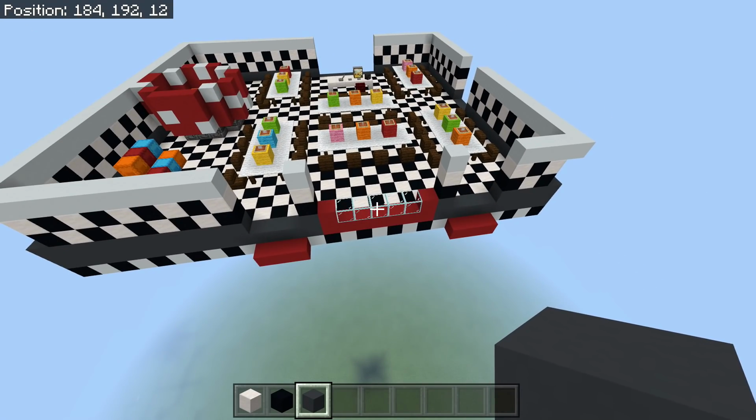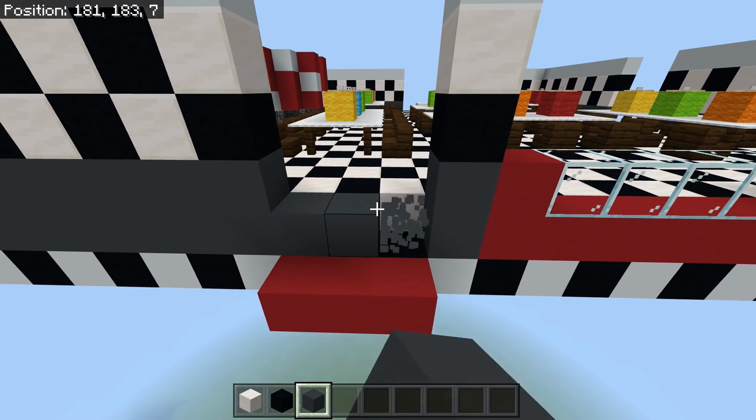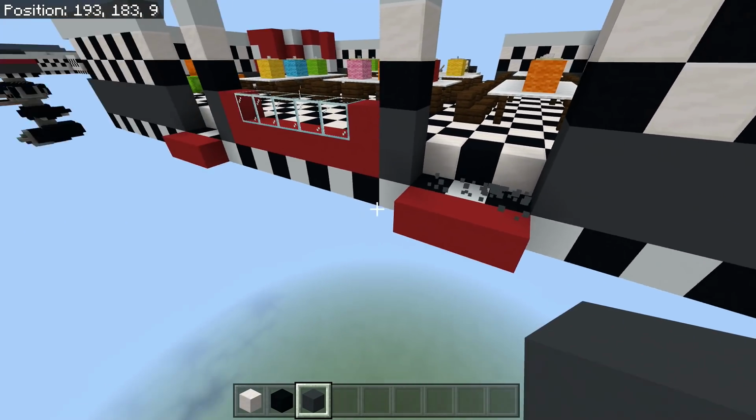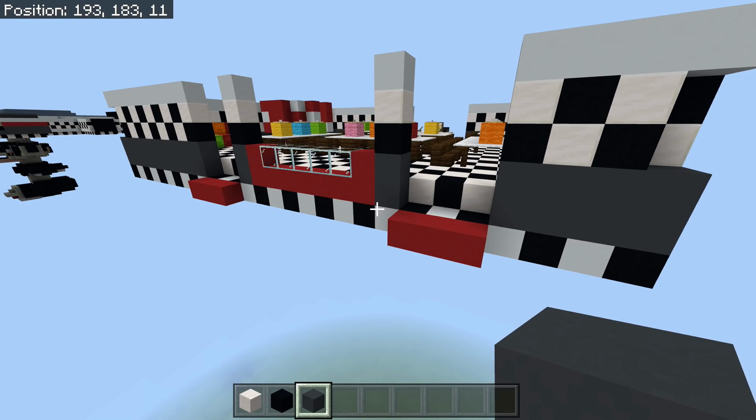So now we're going to work on this prize booth area. Right here where we have these openings for our walls, let's go ahead and just break out these 3 blocks here. And break out these 3 blocks right here. We're just going to place in the hallways first, so then we get an understanding of where everything for our prize booth is going.